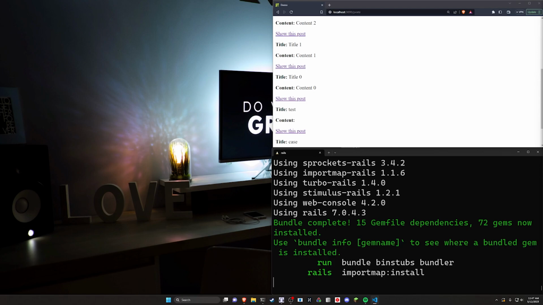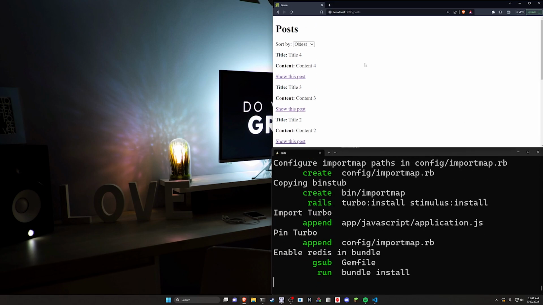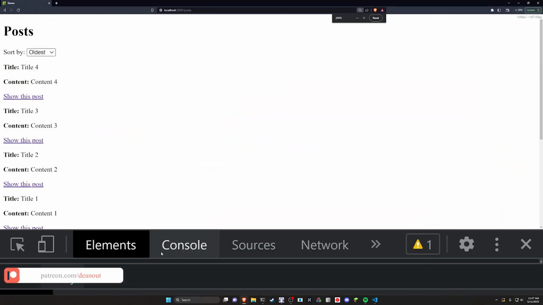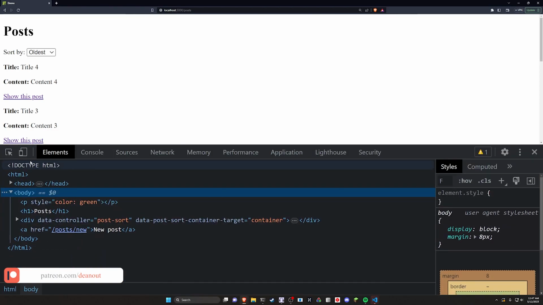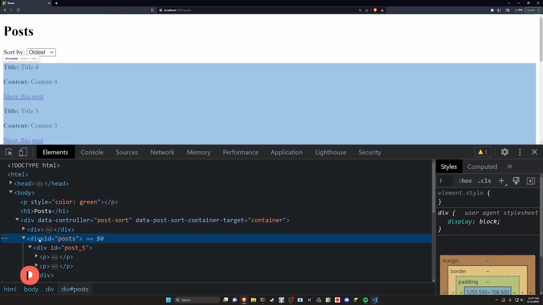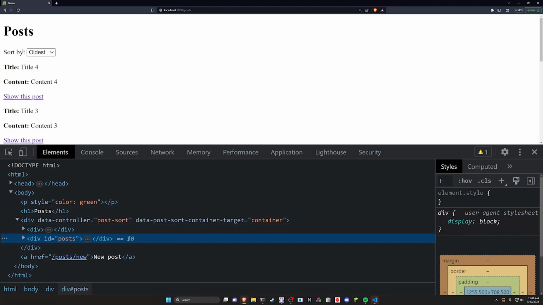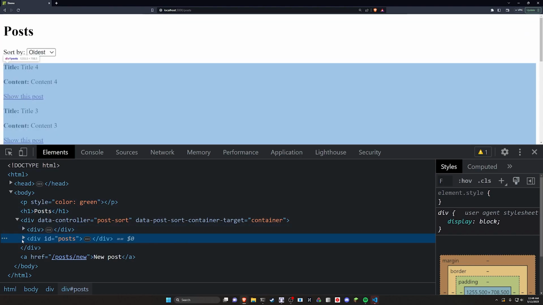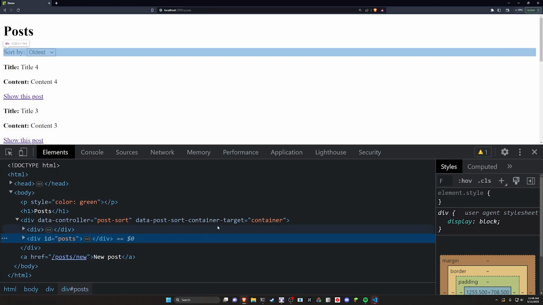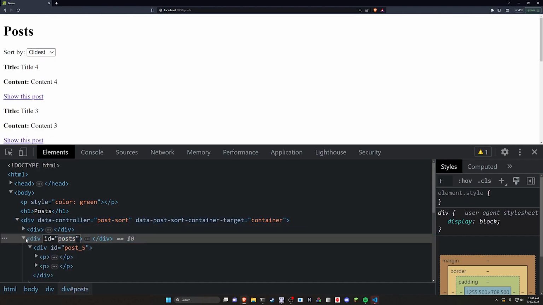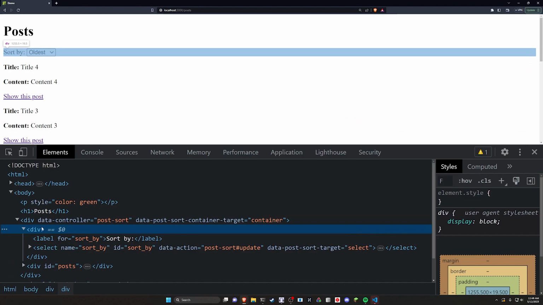The only thing you really need to be careful of when you're doing this is to make sure that you're replacing the correct frames. So if I scroll into my console a bit, if we click on something like our posts here, we can see this is inside of the div with an ID of posts. If you were to replace the posts with the new set of posts after you sort, because you're going to change the order of it, then you would pass it in here to replace it. Sometimes you might do something silly like add your container target here and instead target this container. And then what happens when you replace this post is you can end up in a situation where you also get rid of this div right here.